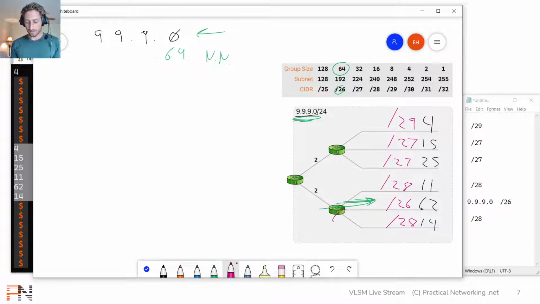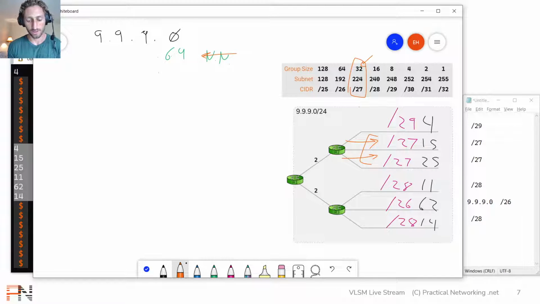So let's do that in a different color. Oops, that's not the eraser. So after my /26, the next size network, insofar as biggest to smallest, would be the 2 /27s right here. It's convenient that they're right next to each other. If we look at our chart, a /27 has an increment of 32, which means I can start from this guy right here in sets of 32.